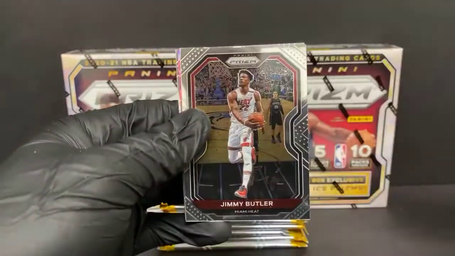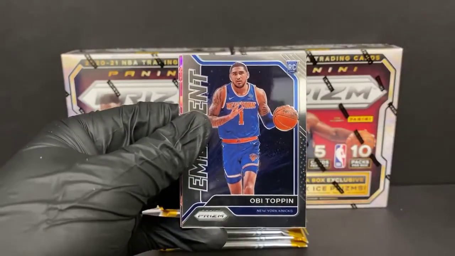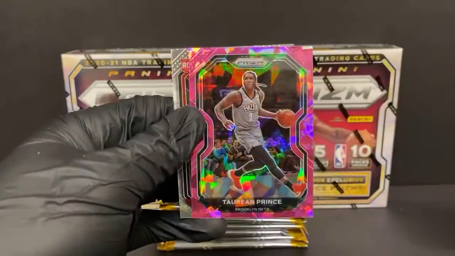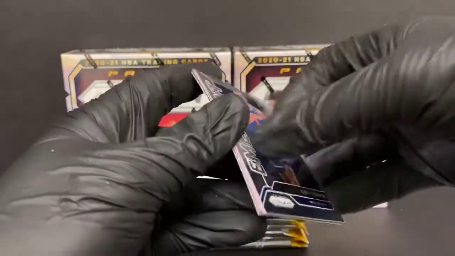Paul Millsap, Jimmy Butler, got an Obi Toppin Emergent rookie. Torrey Craig, Pink Ice, and a Skylar Mays rookie for the Hawks.